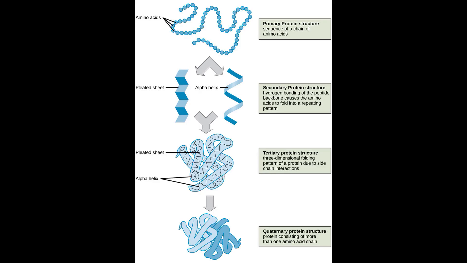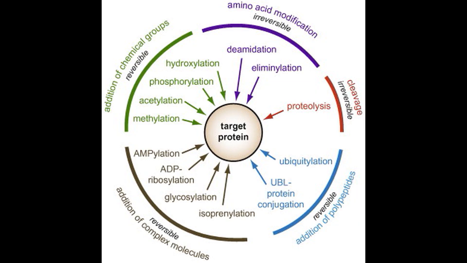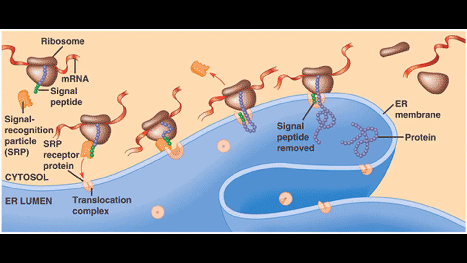Now we end up with polypeptides, but translation alone often doesn't produce the functional protein. Its amino acid sequence — also called the primary structure — has been determined from translation. Via interactions between the side chains of these amino acids, the polypeptide folds into a three-dimensional secondary, tertiary, and sometimes quaternary structure if multiple polypeptide chains are involved. This protein folding may be facilitated by other proteins called chaperones to ensure proper folding. Additional modification may be required for it to form a mature protein, such as chemically modifying some amino acids or removing them entirely. It is also important to note that many proteins must end up in specific parts of the cell to work, and for this, proteins contain signal peptides that direct their transport to these locations.